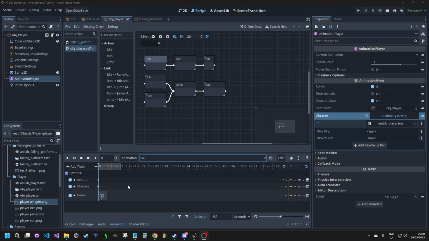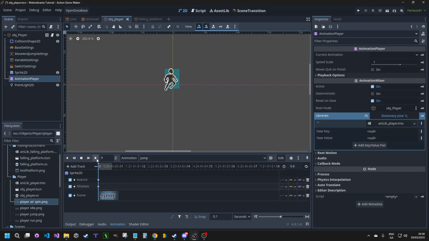I just took the last frame from our jump animation and I used that. I also cut the jump animation so it cuts out one frame early and then switches to the fall. So all these are the motion of the player going up, as you'll see here. And then when he gets to this last frame, we switch into the fall, which is the exact same frame, and just comes back down again. I did explain how to do the animations last time. I'm not going to do that again, just check the last video.